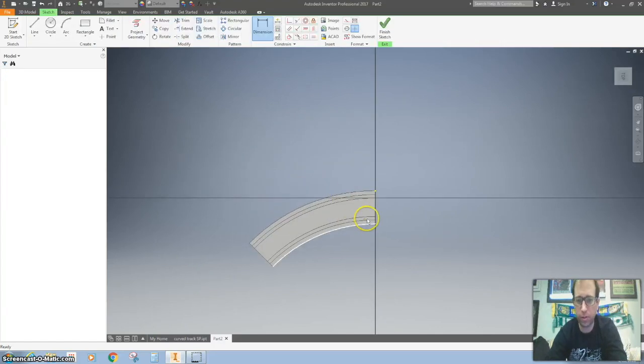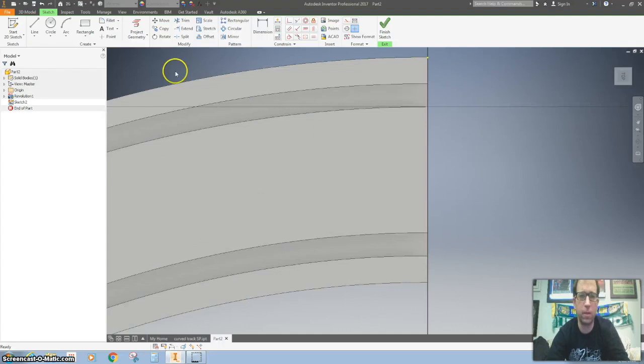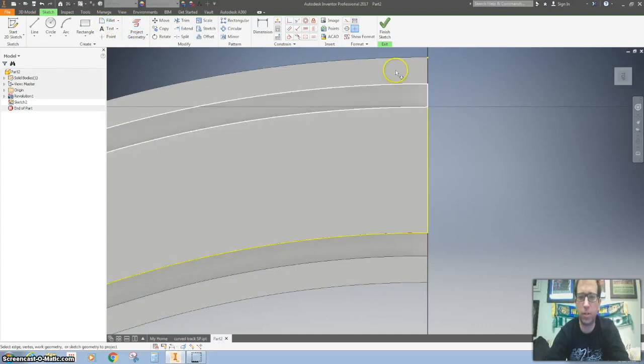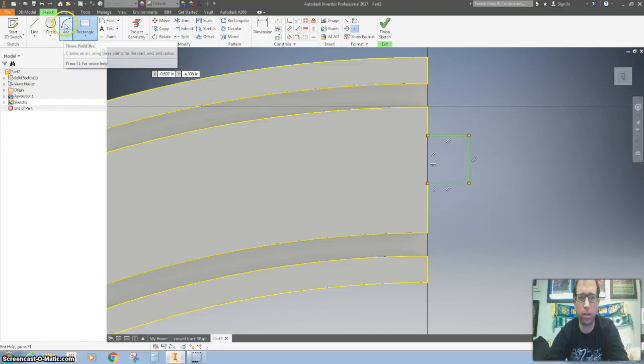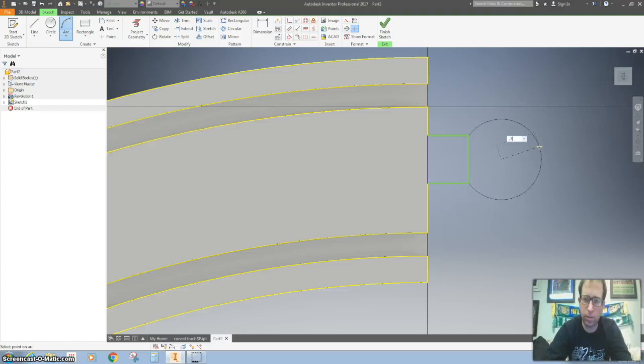I'm going to start a new sketch right on top of there, and I'm going to project my geometry. I'm going to draw a rectangle. And I'm going to draw an arc. We want that arc to be 0.7.